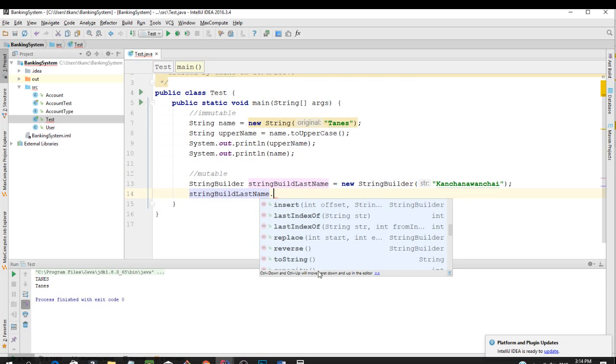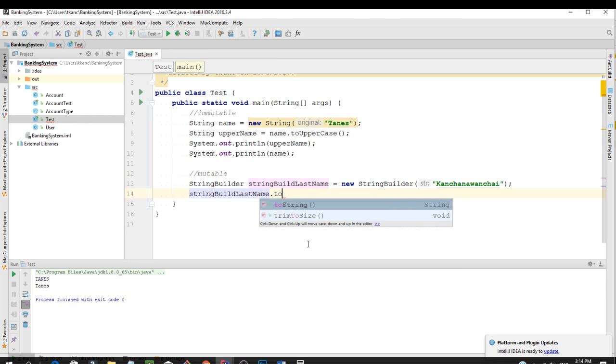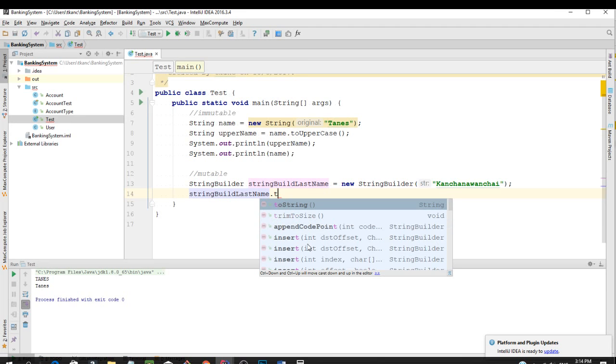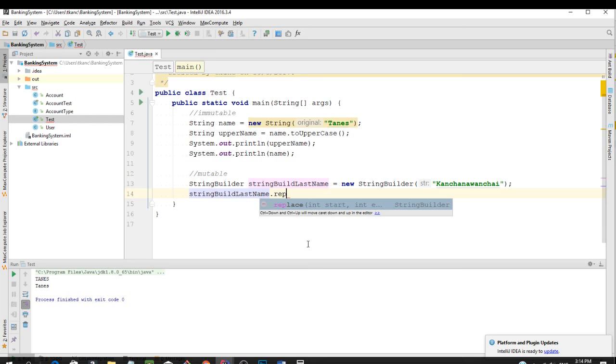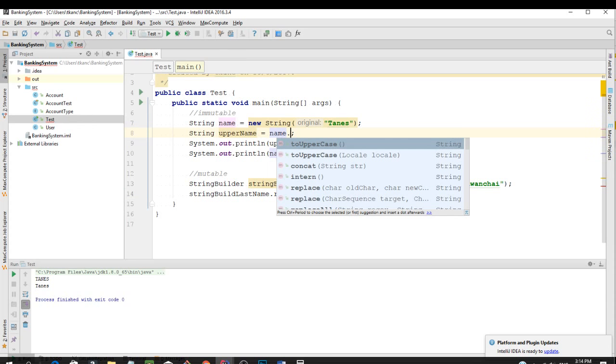String you cannot reverse. You could do toString. I wonder, do they have toUpperCase? Otherwise we would test it the same. But let's test something like replace, because they have replace too.